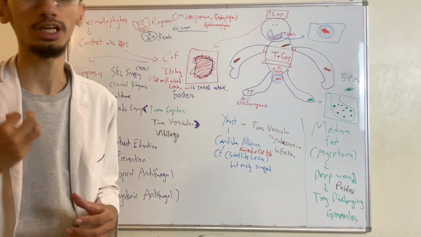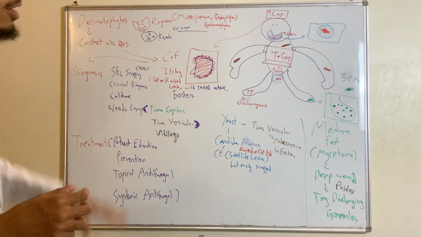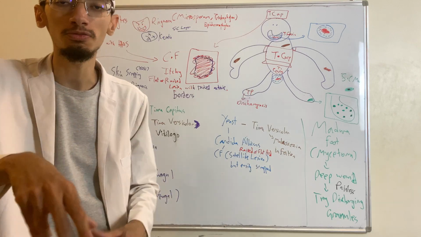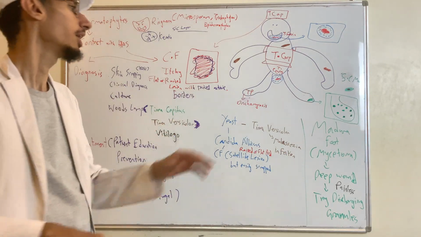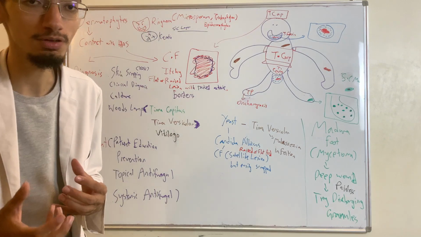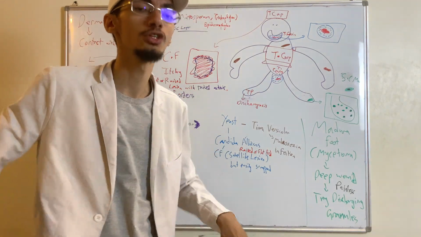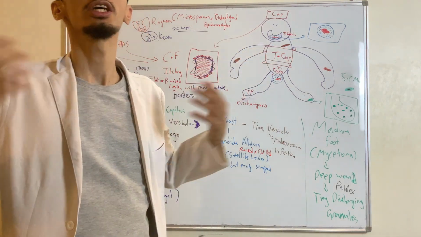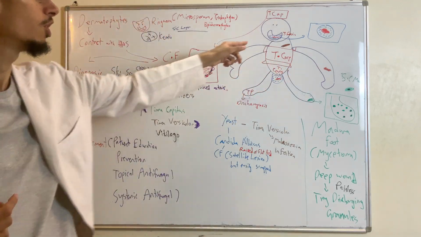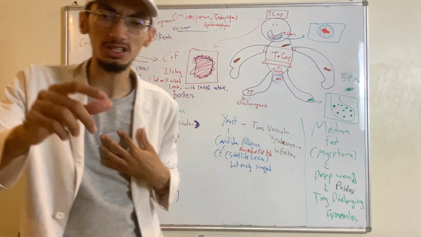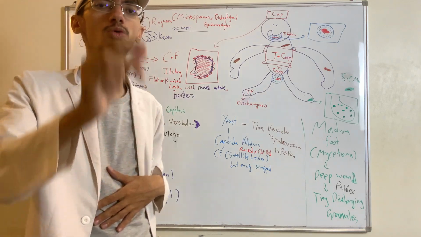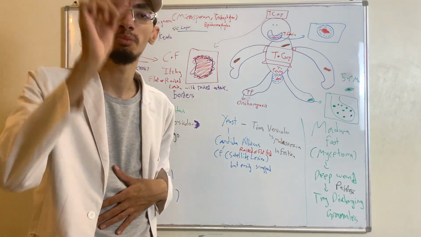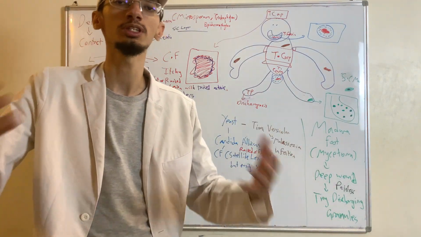Tinea versicolor or pityriasis versicolor is not from dermatophytes, it's its own separate thing, alright? It is typically caused by a type of fungi known as Malassezia. In this case, the patient is asymptomatic. However, when he undresses himself, he notices in his upper extremities or in his upper trunk the presence of a patch, right? A brown, well-demarcated patch present in his upper extremities and his upper chest.